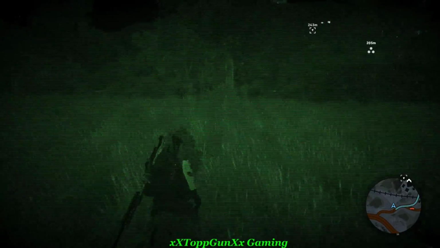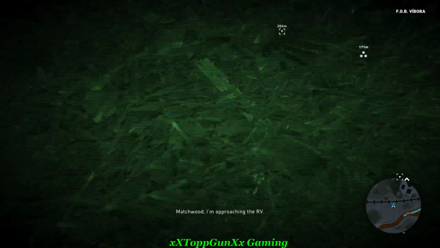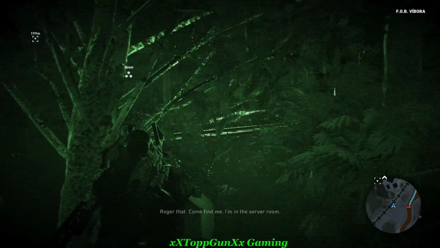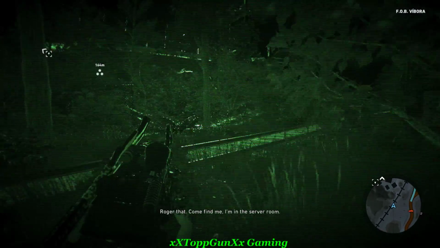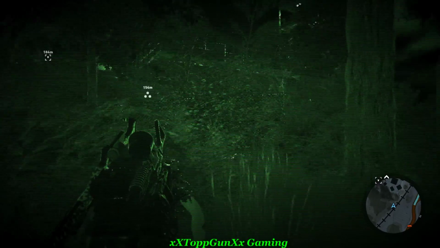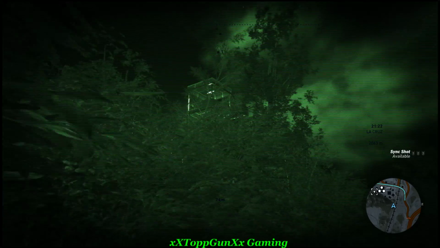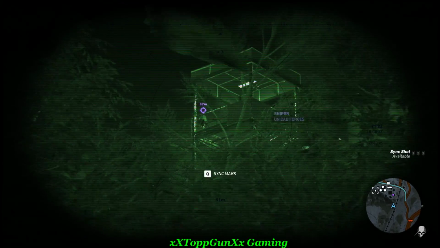Heads up, hostiles in the area. Matchwood, I'm approaching the RV. Roger that. Come find me in the server room. Right up top here is a sniper. Sniper in the tower.